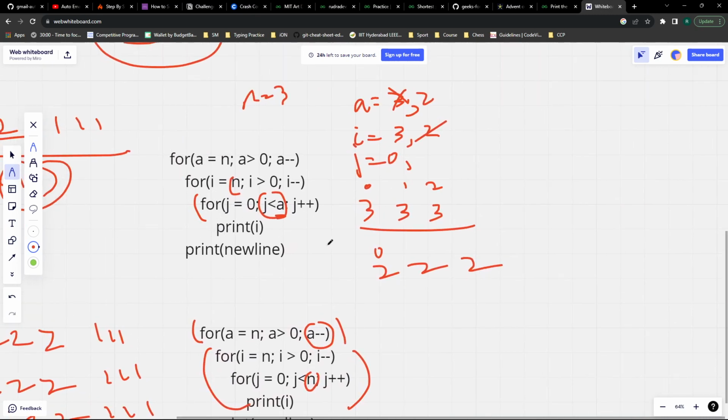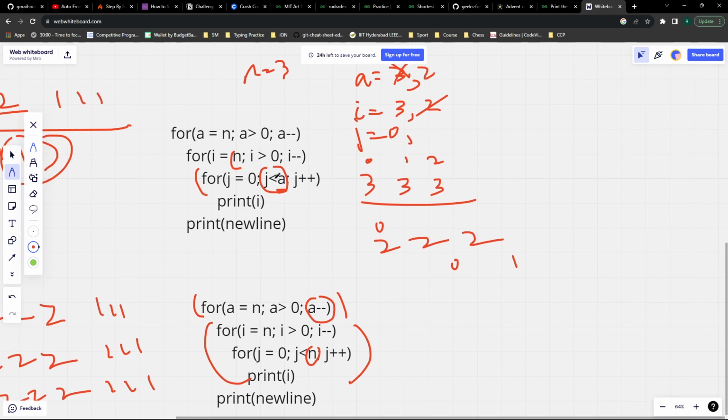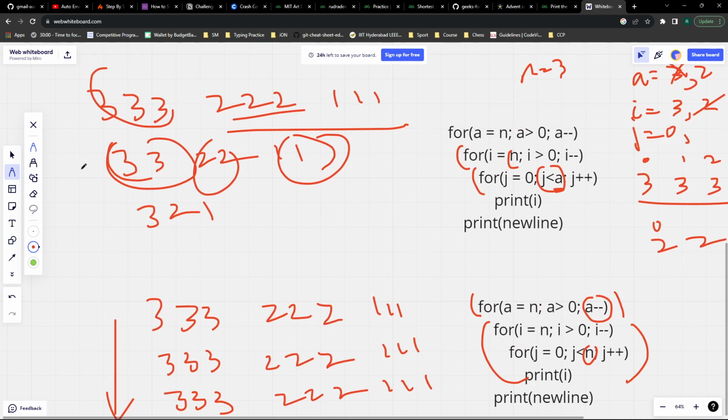That's what this loop is doing, where when j is 0 and j is 1, it will print whatever value I currently is holding. So it first will hold 3 because it's the initial value, and after this loop is completed, it will go to this loop where I is decremented, so it will output 2. That will complete our second row.